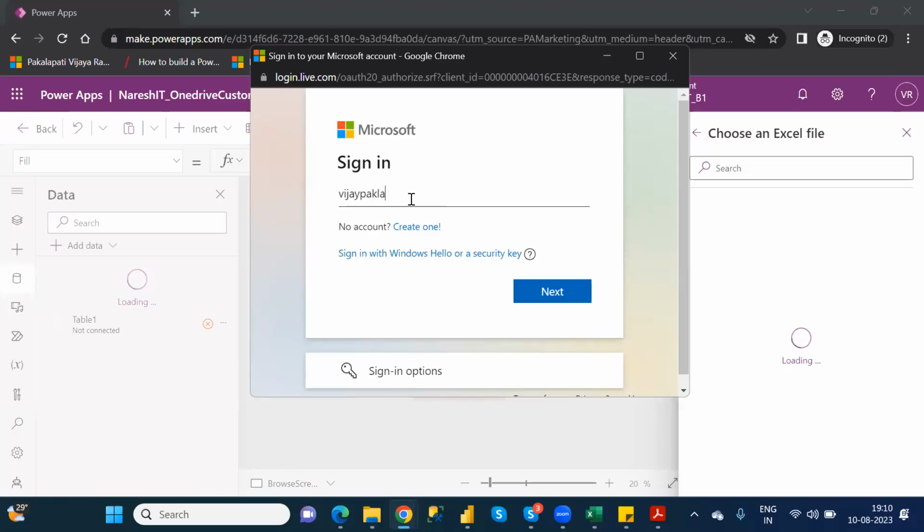You have to give the connection, and that means you need to connect the data source again.